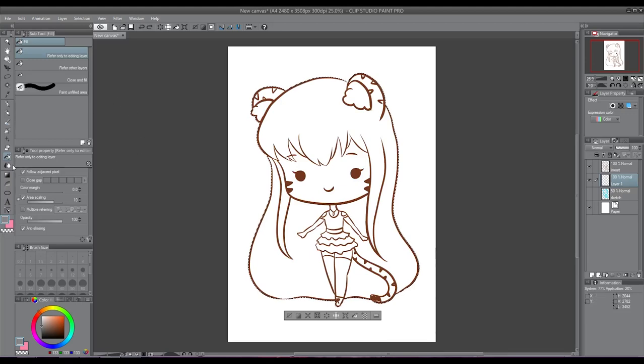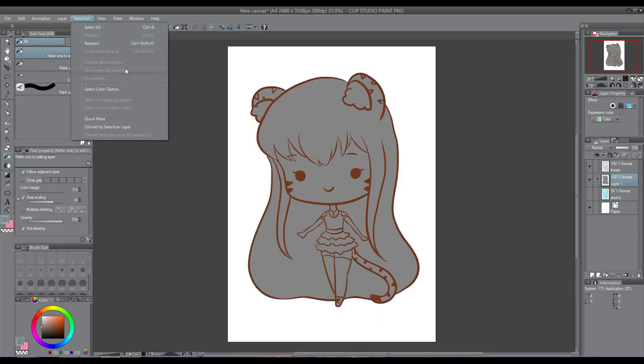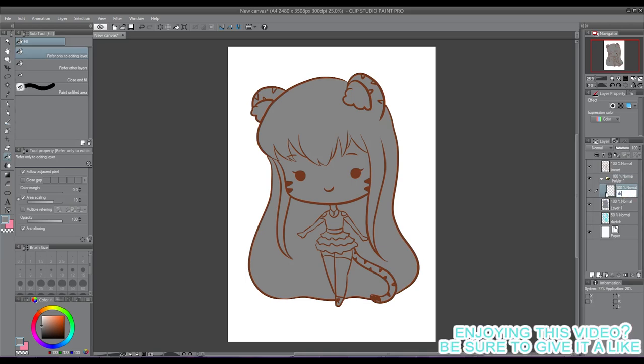Then I will come over to the bucket tool and we'll just fill it up with a mid-gray color. We can unselect it by pressing Ctrl D, or selection up here and deselect. So now we have the inside of it colored. From here, I create a new folder, which is down here, new layer folder, and I'll put all my colors in here. So we'll make a new layer, do our skin first.